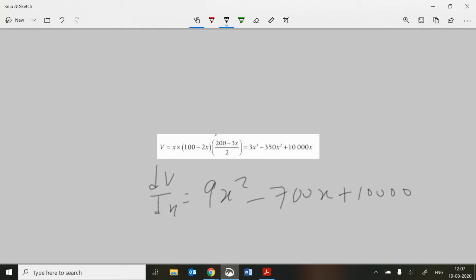Now, if you don't have access to a calculator, I'd probably at that stage think, okay, I'll use the quadratic formula because I'm not easily going to see how to factorize this. And I can't see that 3 is a factor of all of this or 9 is a factor of all of this to make it simpler. Now, maybe it does factorize, in which case, great, but I'd probably use the quadratic formula in this case. Or if I have access to a calculator, I would obviously just find the polynomial roots.